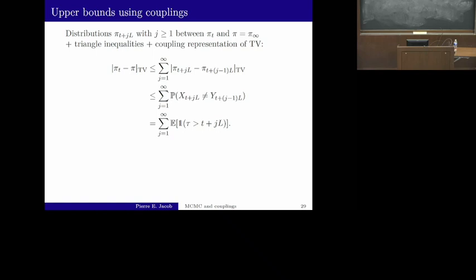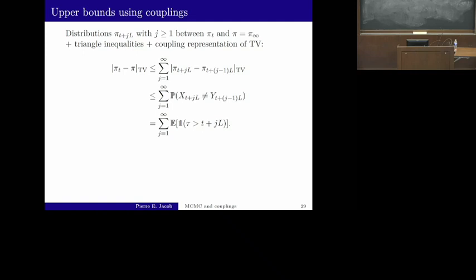In fact, the TV is always less than 1. So the only useful upper bounds are the quantities that are less than 1. If your upper bound is equal to 2, you haven't learned anything. Here we don't know yet what those upper bounds are going to be. And here I'm doing, as before, a swap of expectation and limit. Again, not always legal, sometimes legal. Oh no, I'm not doing it yet. I'm going to do it later, sorry.